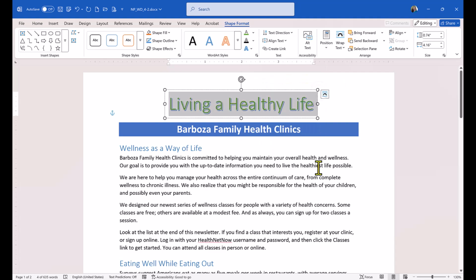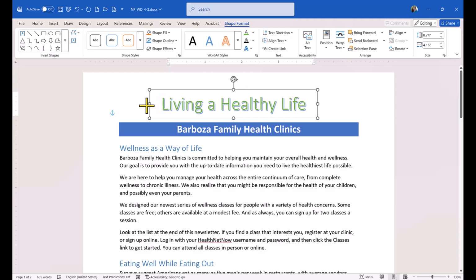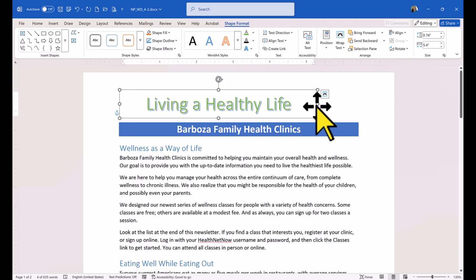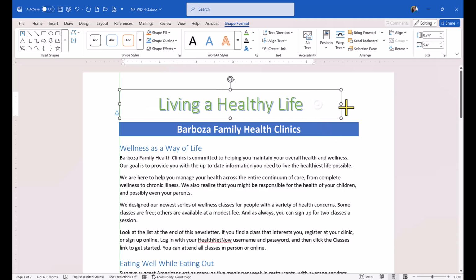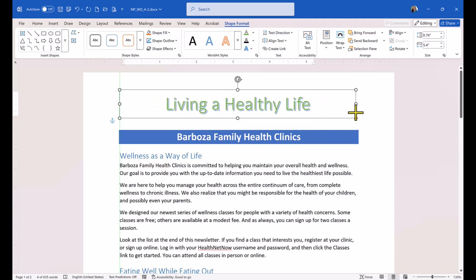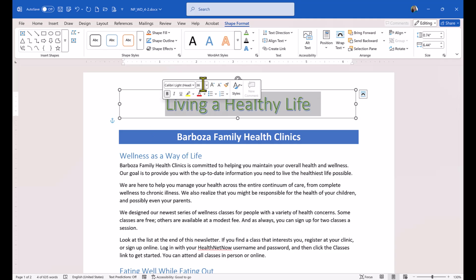And I also want to make it bigger and spread it across the whole page from margin to margin. So one thing I want to do is click and drag these side handles to spread it out so that it reaches to both margins across the page. And then what I want to do is increase the size of the font. So I'm going to select the text and come up here and choose a larger font.